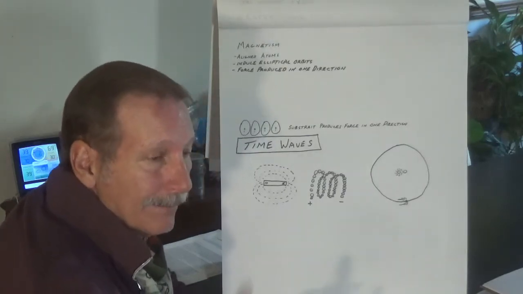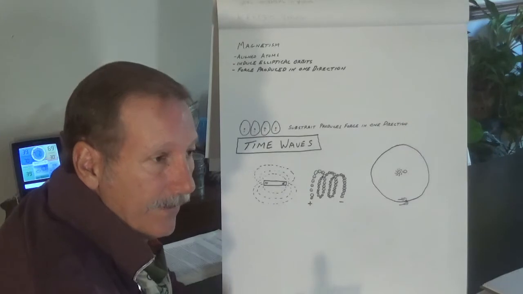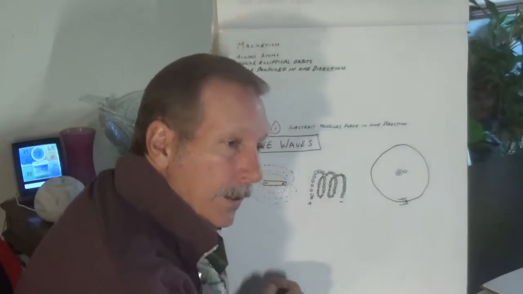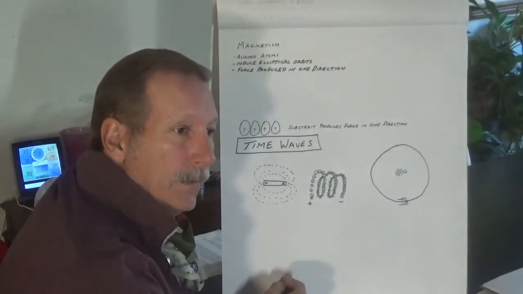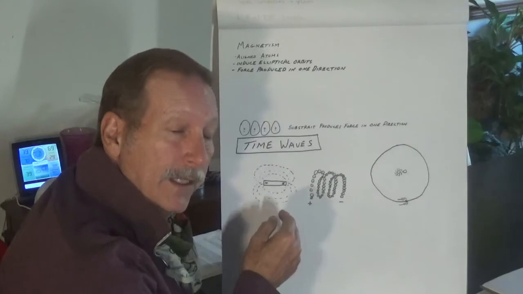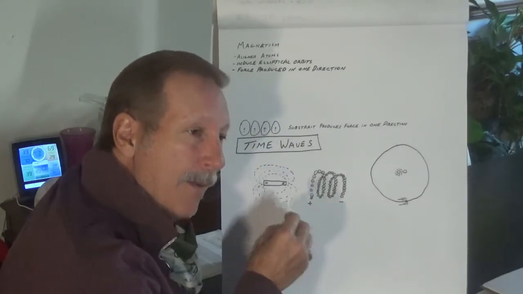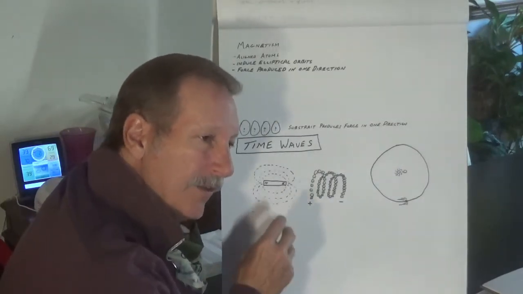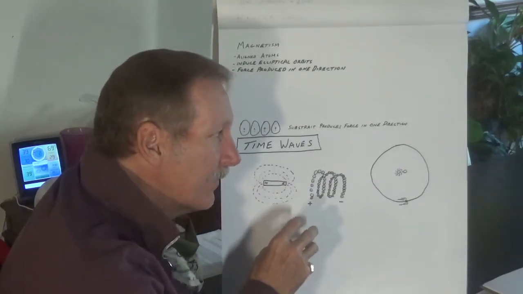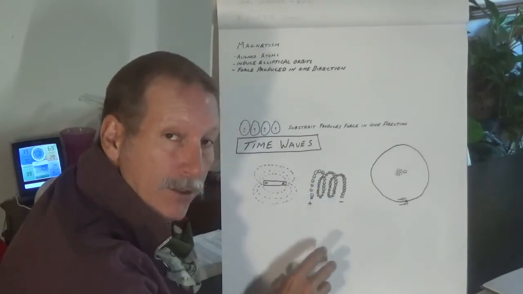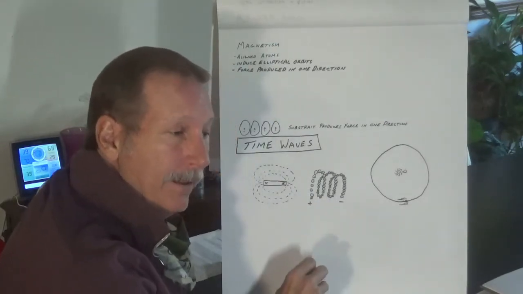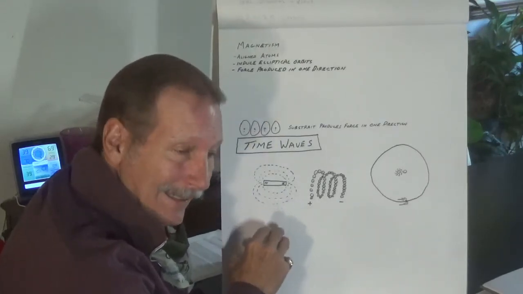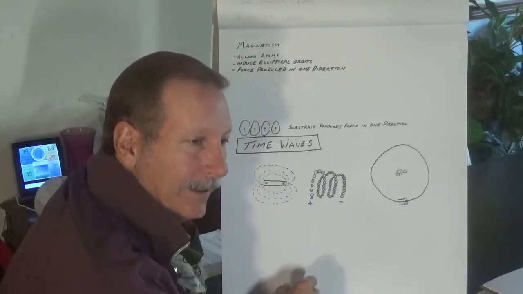It gives us magnetism. Magnetism is a derivative of time waves, which give you electrical force, but the electrical force is a combination of time waves bumping up against each other in elliptical orbits. So it's a combination of elliptical orbits and time waves that allow you to have electricity, and this mechanism is what magnetism and electricity is.